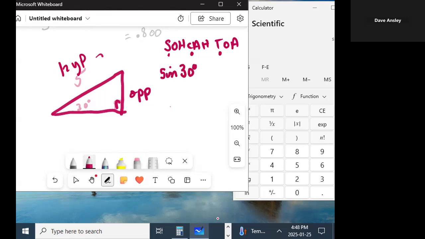Sine 30 degrees equals O over H. Well, what is O? And you say, I don't know. Okay, put a letter down. It doesn't matter. What is H? The hypotenuse. Well, what is it? You can see it on the picture. What is the hypotenuse? Oh, 5. Right, great. And you say, oh, I wish I knew what the sine of 30 degrees was, eh? Well, why don't you ask your calculator?